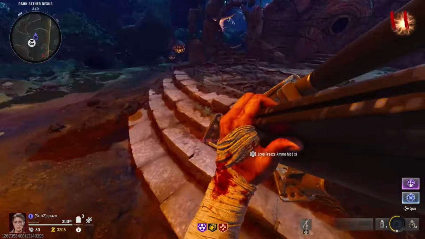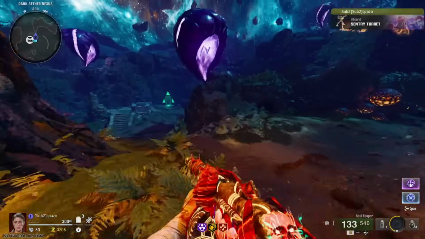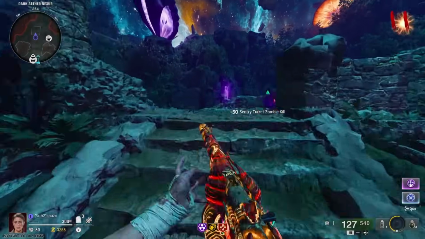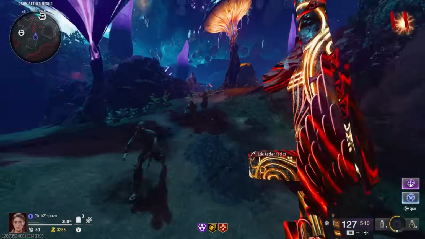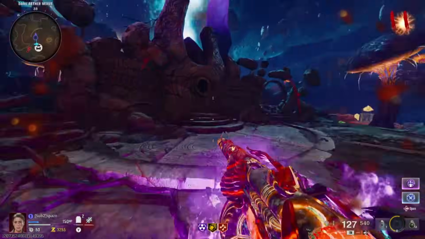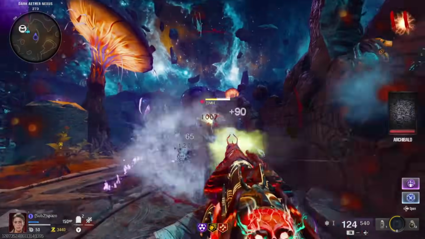I'm just gonna go ahead and throw down the old sentry turret. I wanna see real quick, it doesn't really matter because this really isn't a big deal, but oh, you get an epic on round 11. See, I didn't know that. I always just knew 21, you get the legendary, bada bing, bada boom. But hell yeah, okay, let's do this real quick.